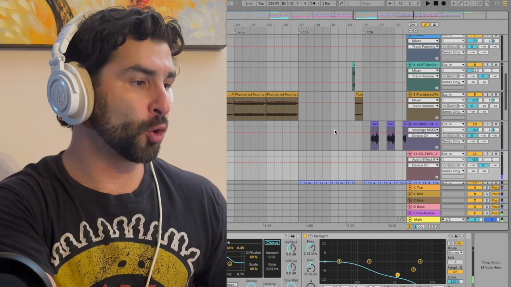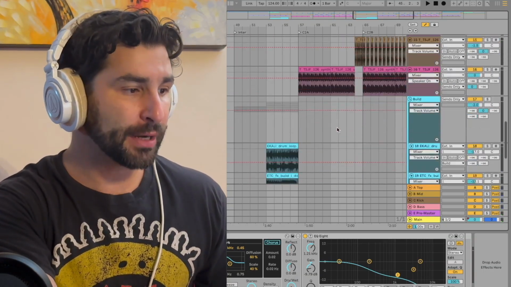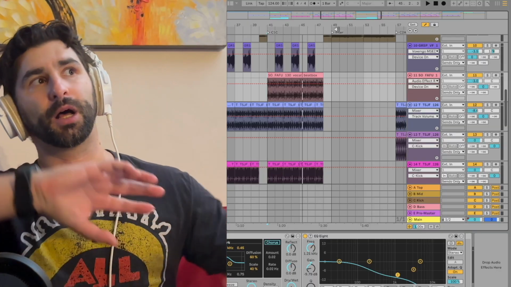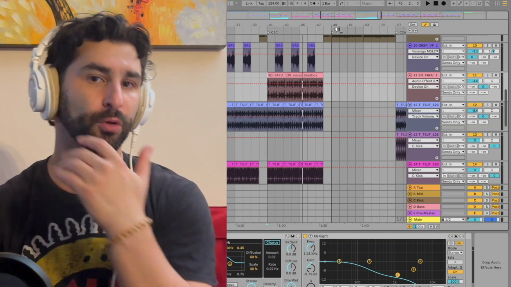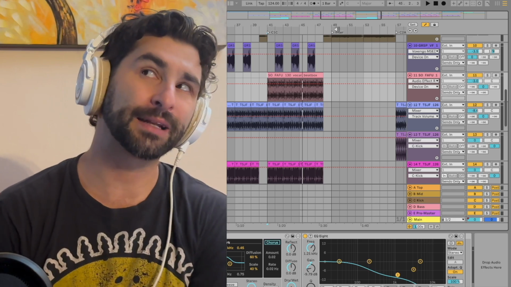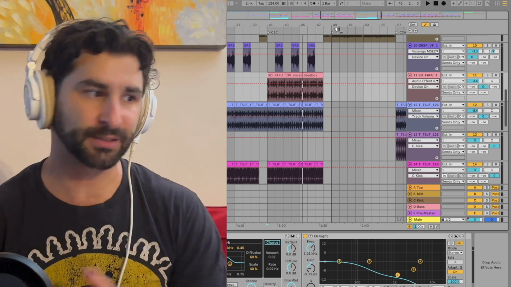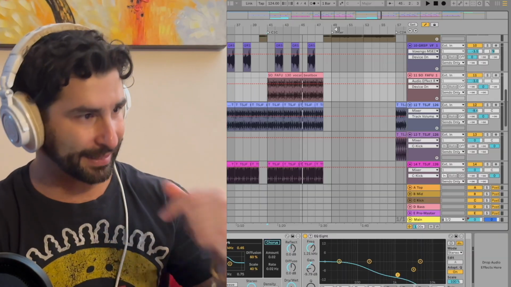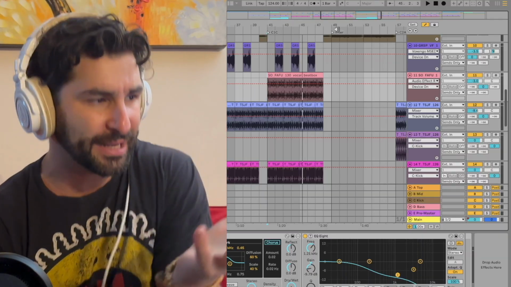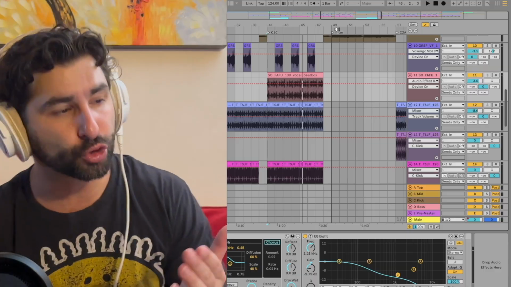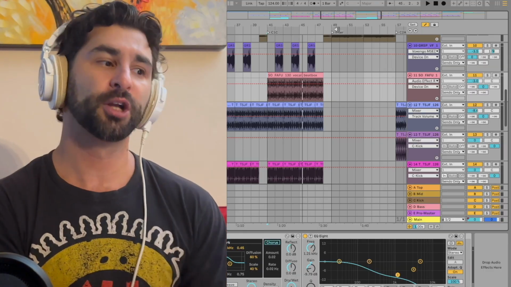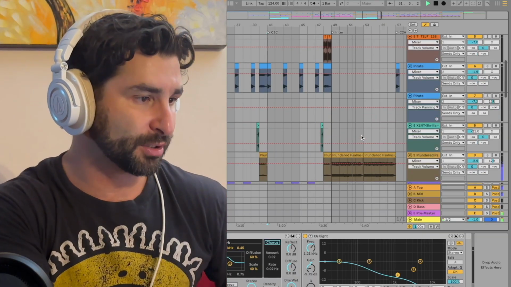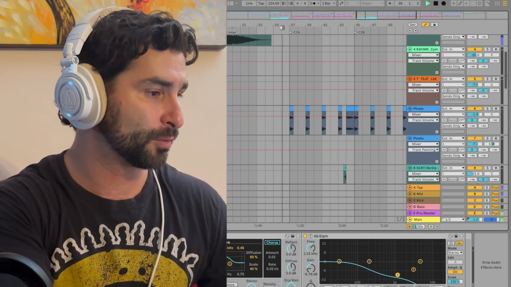Then we go to this section now. At this point, sometimes I do have a bridge and a whole verse 2. In this song, I decided to do a build straight to the second drop. I was like, let's not waste any time here. Once the song kicks in on that first drop, it has that hard-hitting, heavy bass Brazilian world music, even tribal style feel. So I was like, let me just jump right into the second drop. I want to keep this energy going. So it jumps into this, and then we have this now.